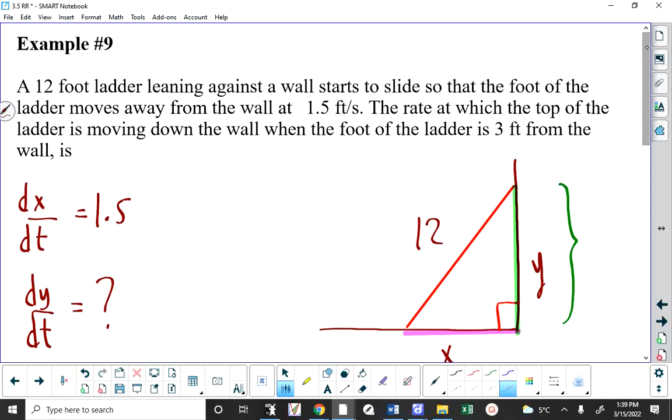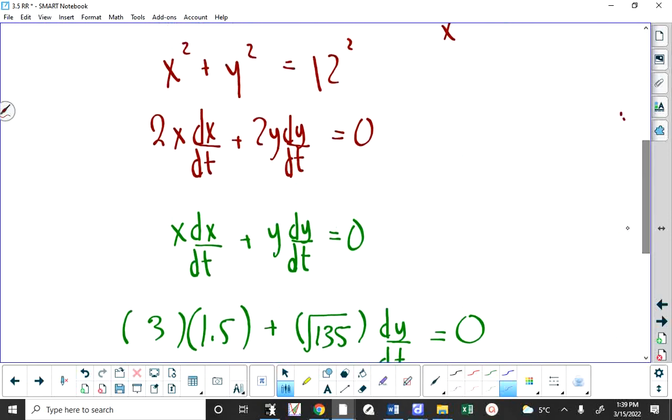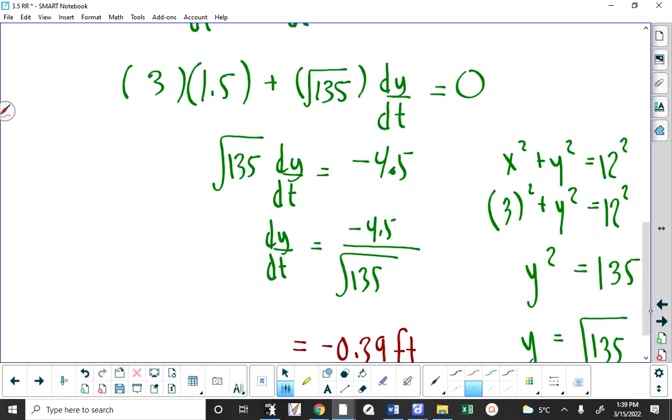Ben. I was just making sure when you add the 2x dx dt and 2y, you divide it by. That's correct. At this point in time, to go from here to here, I'm dividing both sides of this equation by 2. And when you divide both sides of an equation by 2, you're dividing every term by 2. So the 2 cancels, and 0 over 2 is 0. You can feel free to leave those in. What's going to happen is you're going to get an extra factor of 2 here and 2 here, and it's going to reduce anyway. But yes, that's what happened.